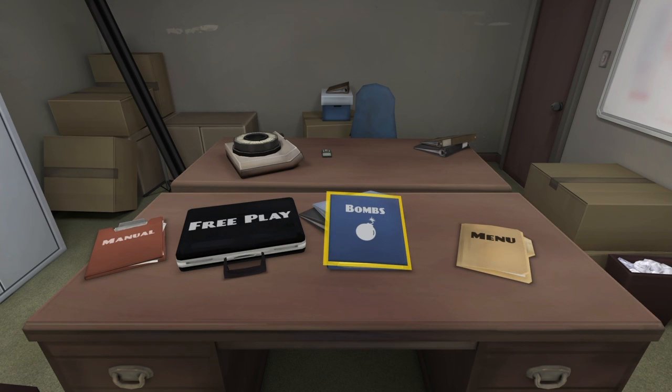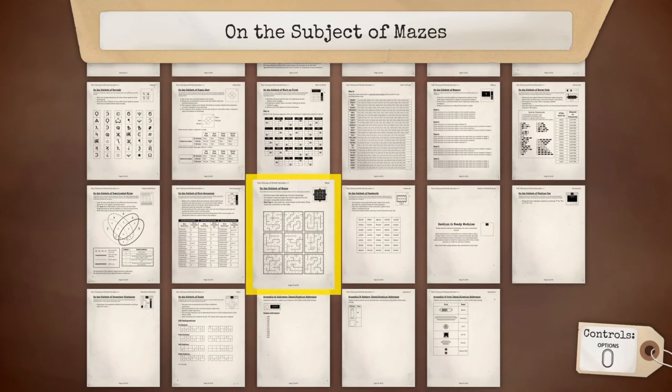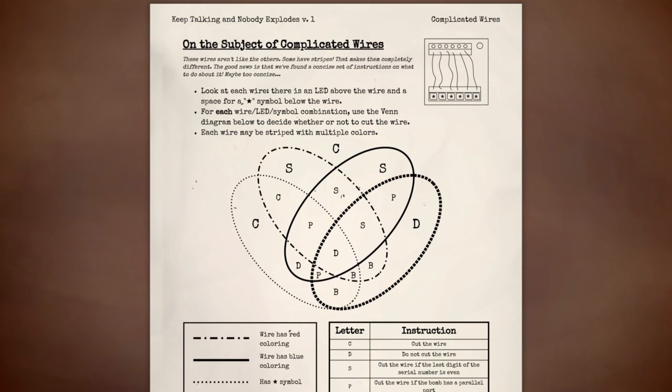Alright, bro, hold on. Go to the manual. This is what I'm looking at, bro. Okay, go to the manual. Go down to that one with a lot of circles. This? Yes. Okay, what is this? It's a diagram. It says, look at each wire. There's an LED above it and a space for a star below it. For each wire LED symbol combination, use the Venn diagram below to decide whether or not to cut the wire. Each wire may be striped with multiple colors.